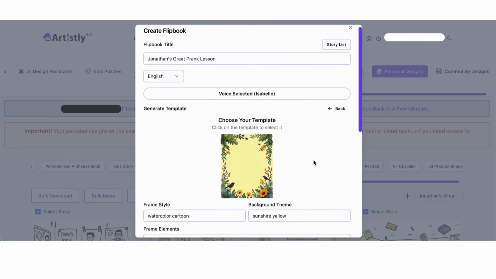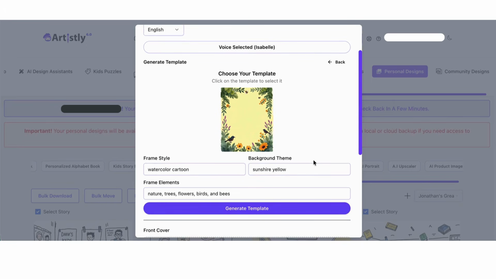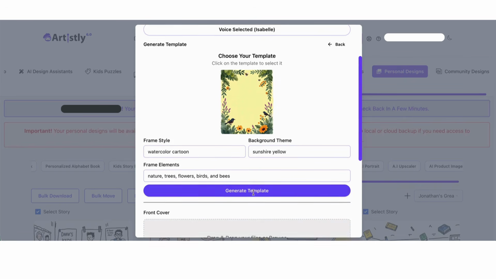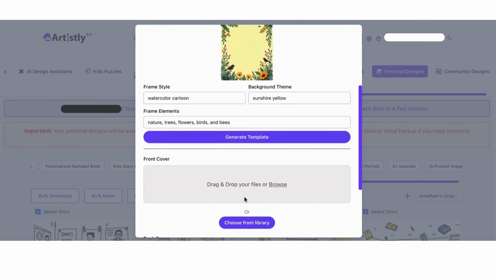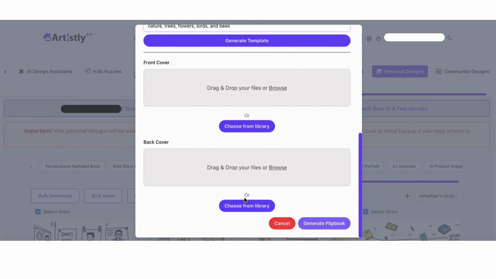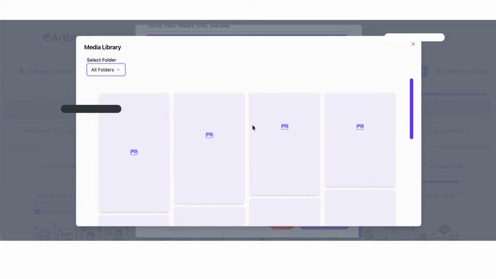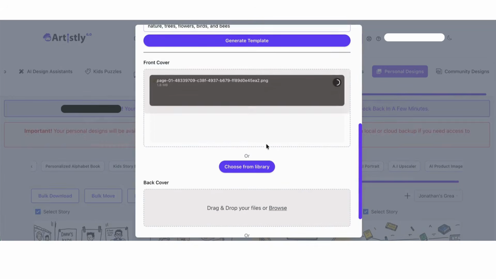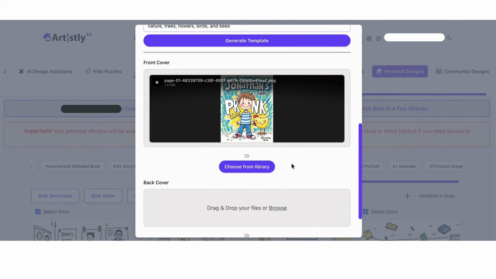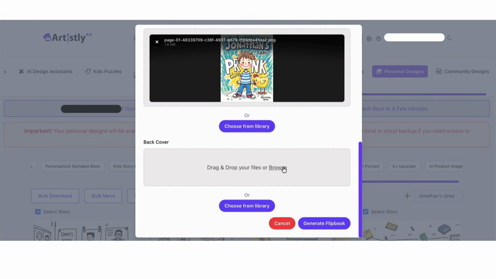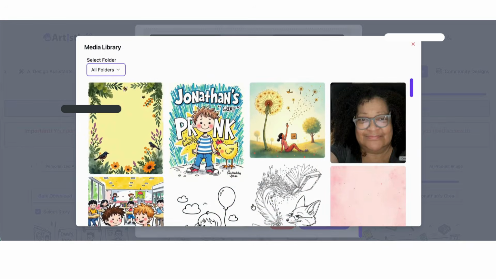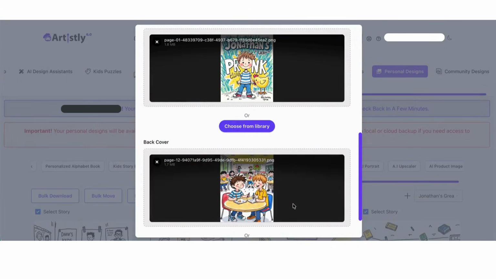Just a minute. Okay. And you know what? I'll take that. So let's keep that. We'll use that one. And the front cover, let's choose from our library. Gonna do that one. Okay, and back cover, let's choose from our library again, and we'll do that one.